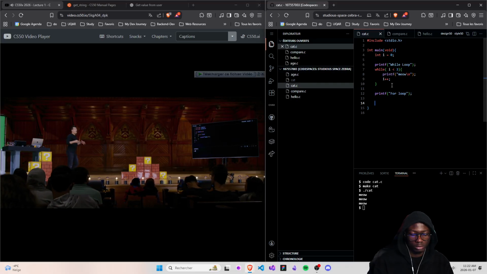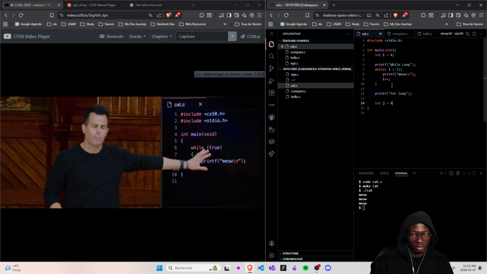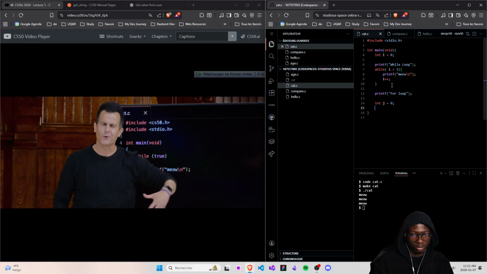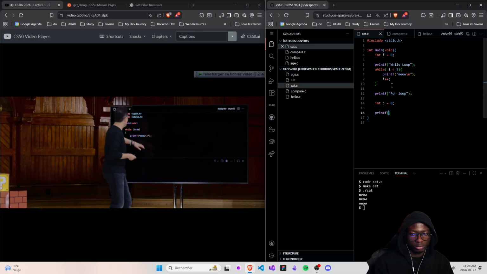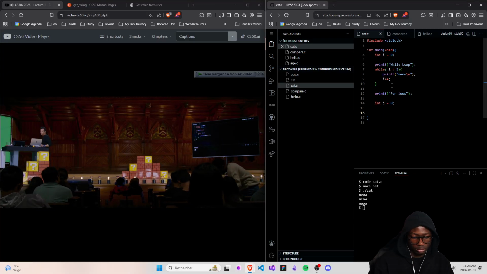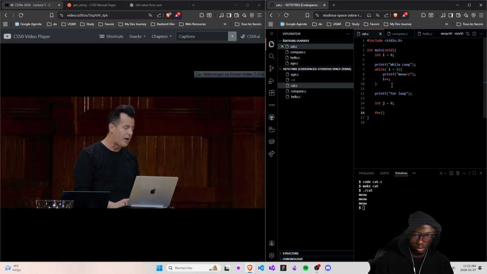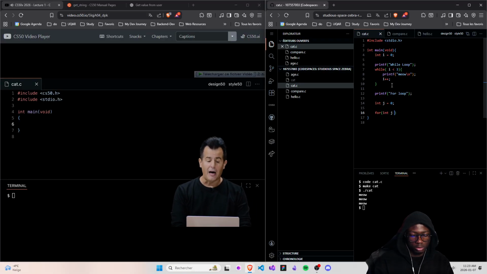OK, so now that we've got control over our so-called Codespace again, how can we go about making our meowing program a little more dynamic? Insofar as let's start asking the user how many times they want the cat to meow, certainly rather than do it an infinite number of times, and even rather than do it 3 times alone. I think we have all of these building blocks thus far. So let me go ahead and stay in cat.c here and delete the body of the contents of my main function. And let's do this.